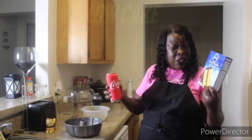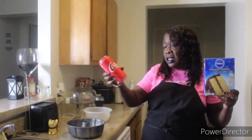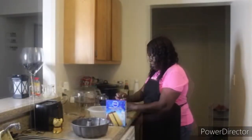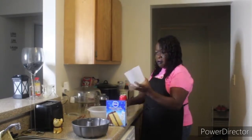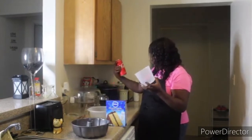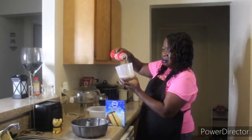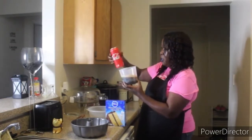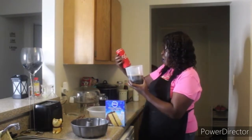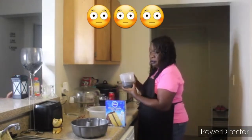So I grabbed what I saw at the Dollar Tree. I found this Pillsbury chocolate cake mix and I found this soda. You have to use a 12-ounce soda. So I can get that off. Again, this is not a challenge. This is 16 ounces, is it? But this is a 16 ounce soda, and you have to use 12 ounces of that. So I was pouring 4 ounces off. All right, I'm gonna make it do what it do.